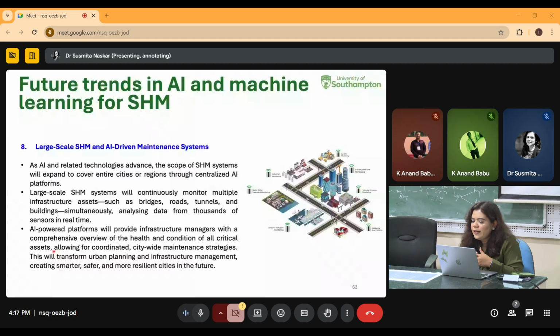Now you will see in these traffic systems, mostly in the US, it's quite common that cameras are hanging around on the roads, because they are not only seeing who is breaking the rules, they are monitoring the traffic, they are monitoring several other perspectives and detecting them. But you will see that they are connected not only for one road but for two cities. And there will be one company that is actually responsible for taking care of that. And that's where the whole large-scale SHM systems come in.